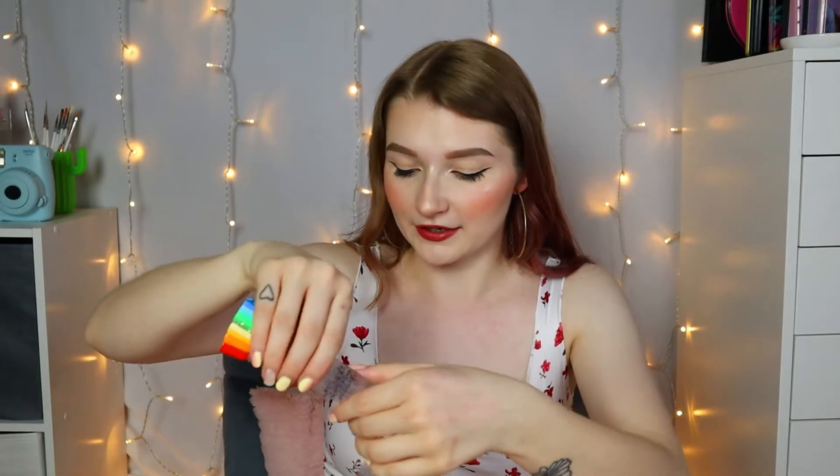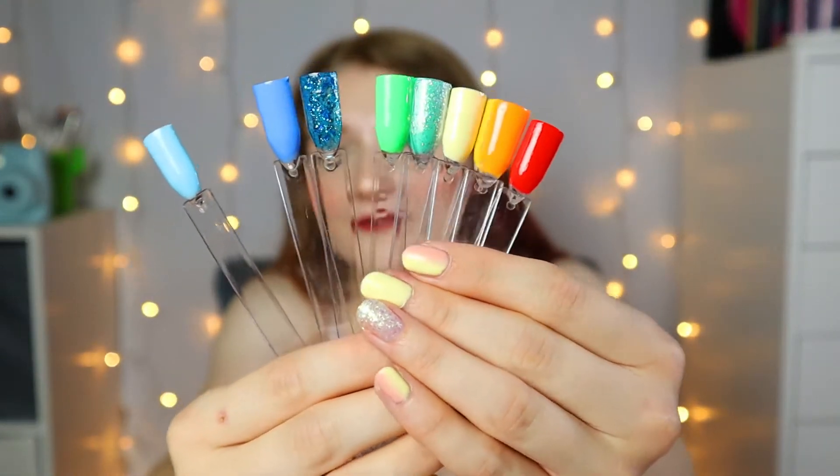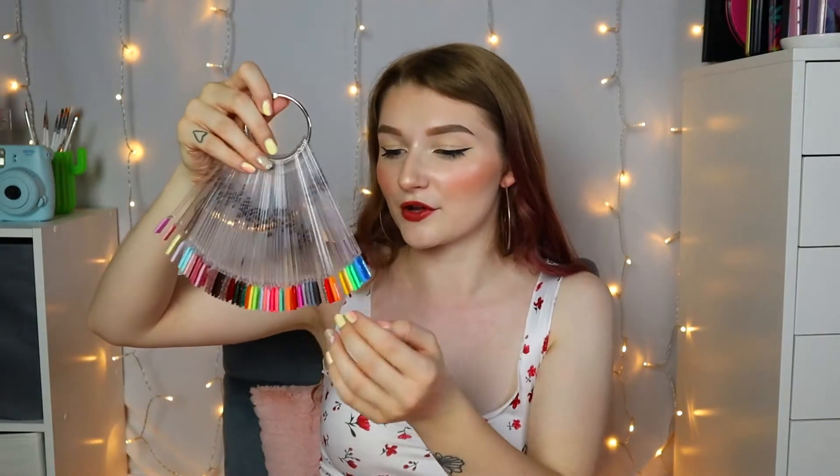These are all of my sets of Beatles gel polish so far. These last ones here are actually going to go on that key ring because they belong to the Kaleidoscope set. It's just so cool to have these. If you like doing nail art, I highly recommend you check out getting these nail swatches, because now I can just flip through them and decide what nail polish I want without going through all of my polishes. I can see exactly what the color looks like and compare it with other colors.